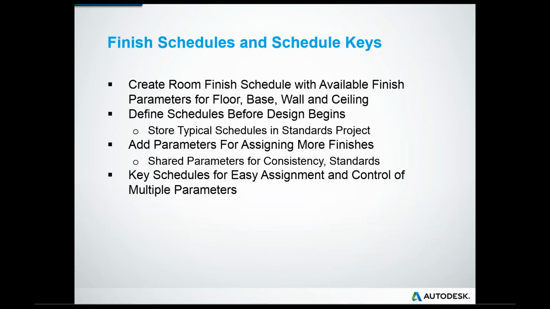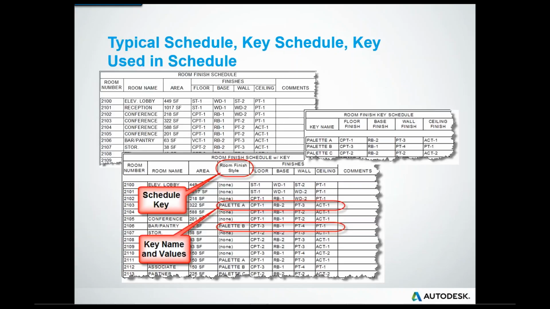Some of the things that you can also do are finish schedules and finish keys. The way that we like to work in Revit is based off of room finish schedules. You can define schedules for when the design begins to typical storefront and add more design finishes as the project goes. One of the things that you'll notice here is we always work in room finish schedules. Everyone on the call here as an interior designer or an architect has some type of schedule that they work on. As interior designers, we're constantly updating and changing our room finish schedule.